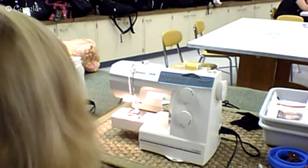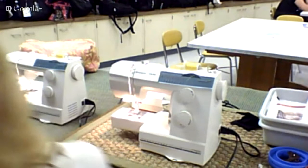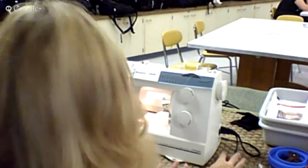Guys, when you have trash, and you will have thread trash, I'm going to give you a little baggie, and we're going to place it on the right side of your machine, and you'll put all your little trash in that bag, and then you'll take it to the trash can, and you will empty it, okay? Let me loop it back around.